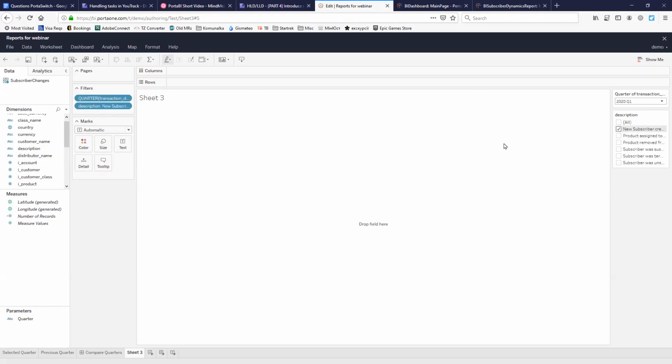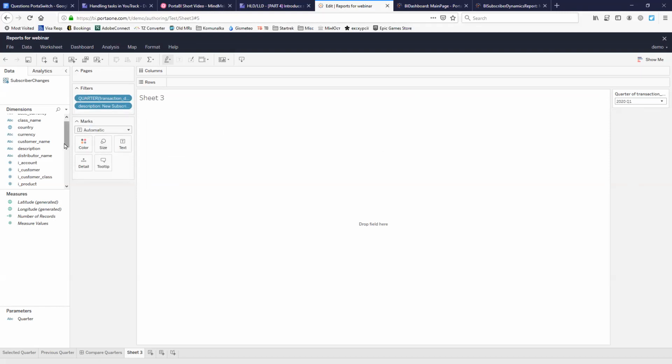And after that, I don't really need this filter. I'm not going to change it in the future. So I'm just hiding it. I don't want my report to be cluttered with unneeded filters. So I just remove show filter, and I'm still with just the quarter. So we have our filtering done.